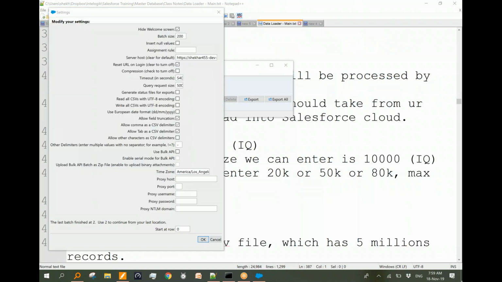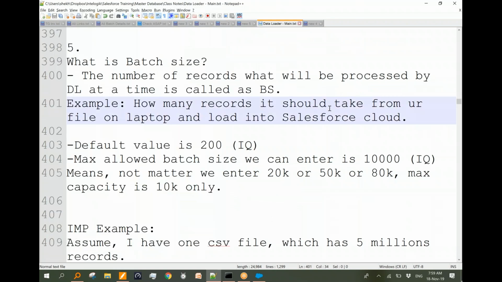And this batch size, as I said, it's going to be here. Please note, if you are going to work in a data loader, then definitely you will be taking the data from some Excel file. In fact, technically, I should not say Excel, I should say CSV file because that's the exact type of file we are going to use.